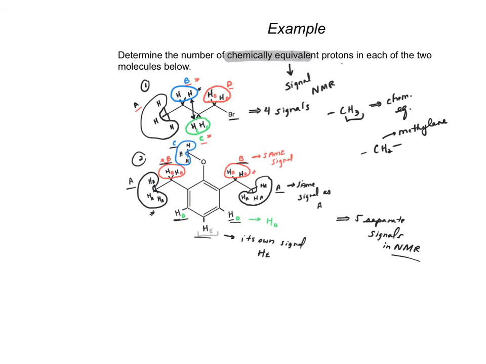Okay, so again, a couple guiding principles. For both of these, there was no chiral center, so methylene protons were equivalent to each other, but it depended whether or not the molecule was symmetric itself, whether or not they would be equivalent to other methyl protons, or methylene protons too.